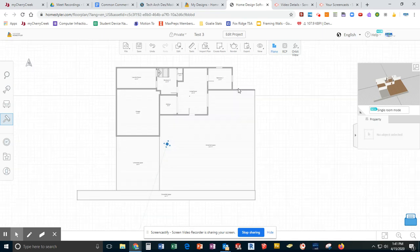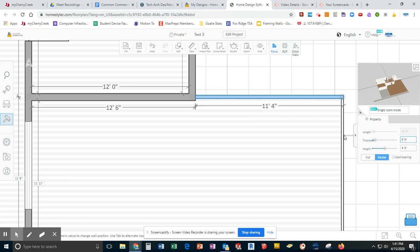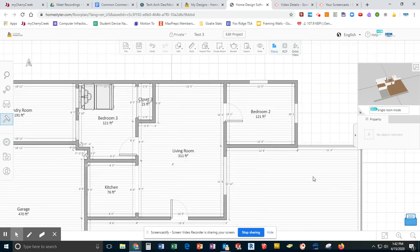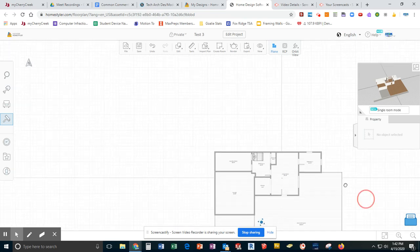The other thing I'm going to do is, right now I have a wall here. I'm going to turn this into a fence by telling it to be partial, by giving it a thickness of, I'm going to go with 3, just so it looks a little different than my teeny tiny walls. If you have a wood slat fence, it's usually going to be 6 feet tall. So I'm going to give this one 6 feet and hit enter. So this is what I'm going to end up turning into a fence. Remember your settings, because when I pick this up and draw the rest of the yard, I'm definitely going to want to use that.